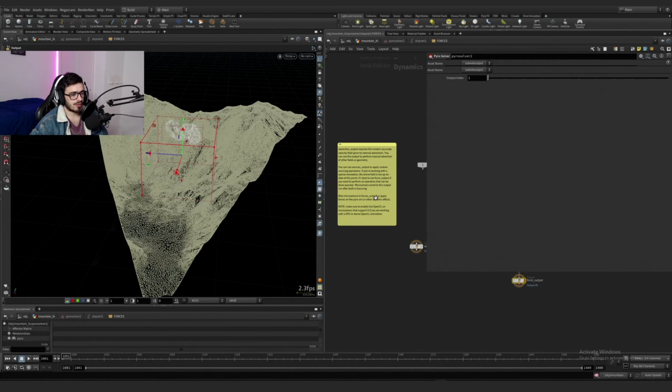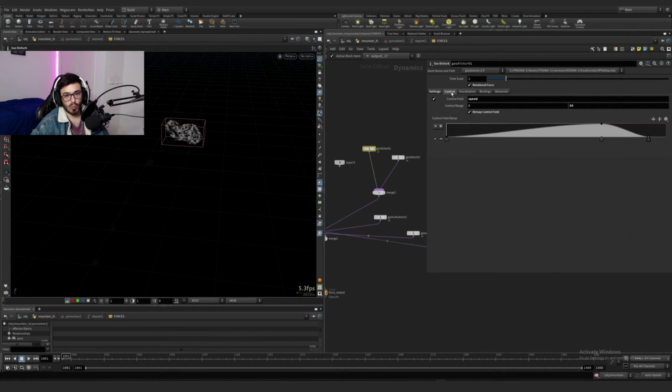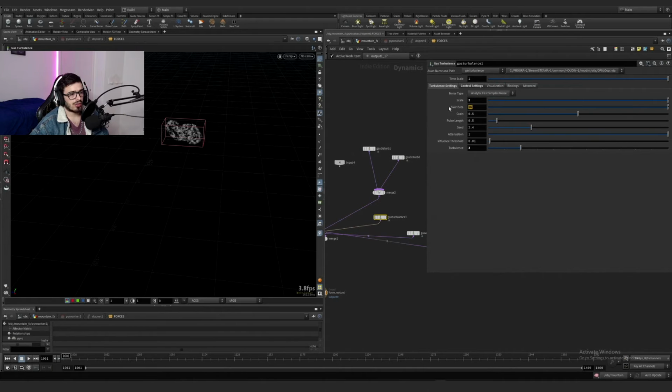Then inside here, the only things I did is to use the gas disturbance to 250, block size of 16, because remember this is a really big simulation and scale-wise. And I'm grabbing the speed from 0 to 15 with this curve. The same here, in this case is rotational, and in this case is not, but this is block size of 8. And the turbulence is 2 and 16, and 3 of turbulence detail.